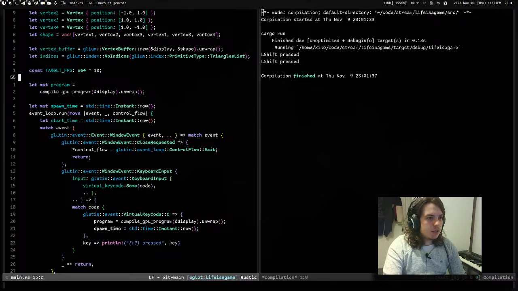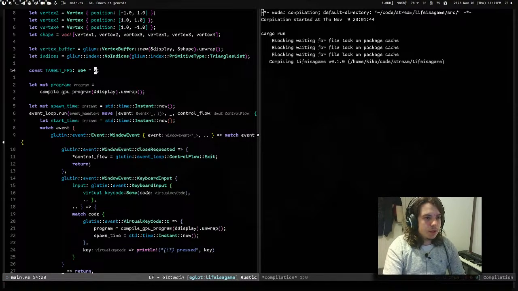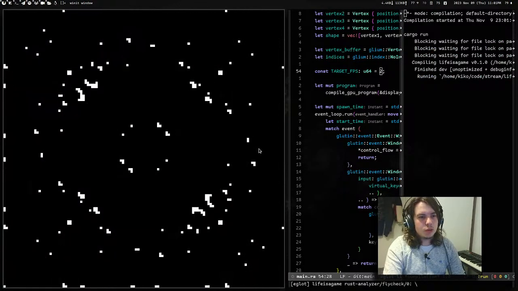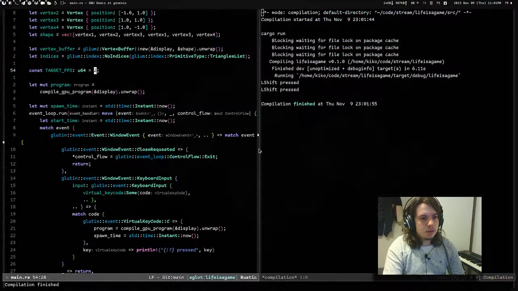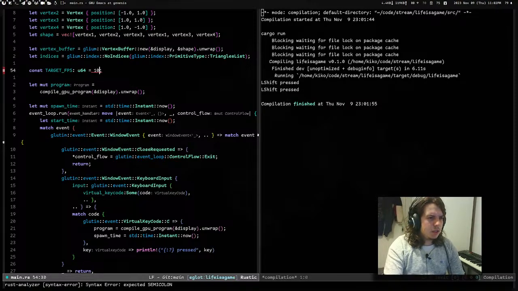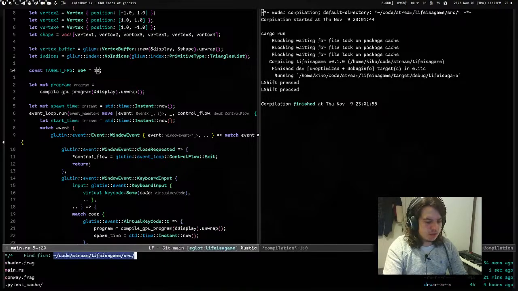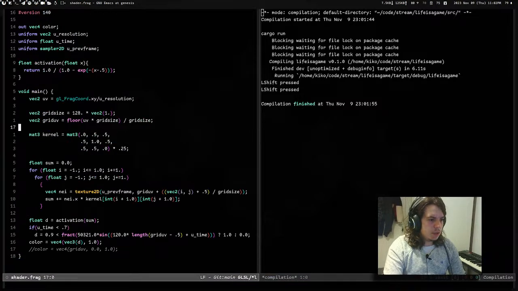Let's target an FPS that is lower, like 2. What? Blocking waiting for file lock to cache. That is going way too fast. So 10 frames per second is fine for a little animation.